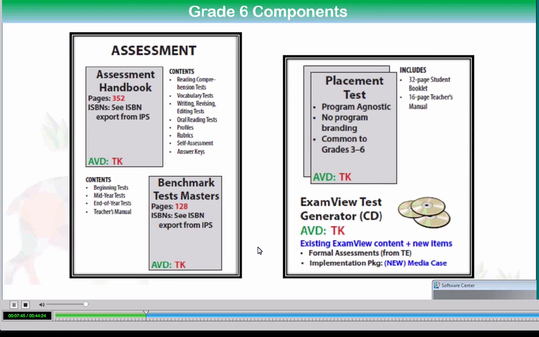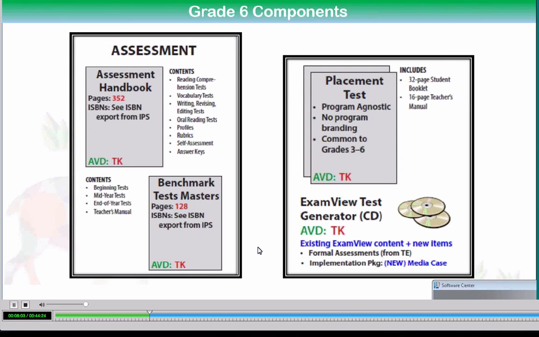So that is MyNG Connect. We also have assessment. In your assessment handbook, you'll have your reading comprehension test, vocabulary, writing, oral reading, everything, your benchmark. But a new thing we have added is the placement test. This test has been created to be used with Reach for Reading.